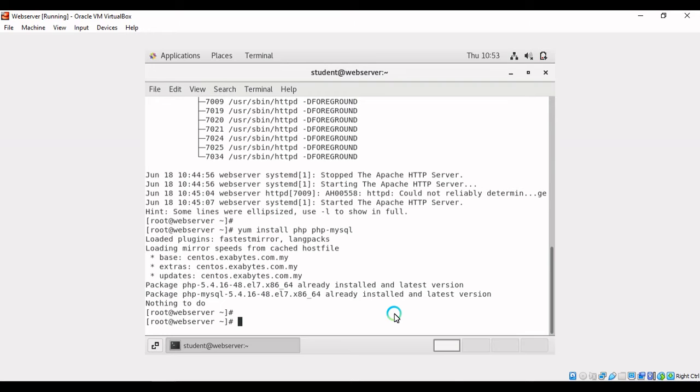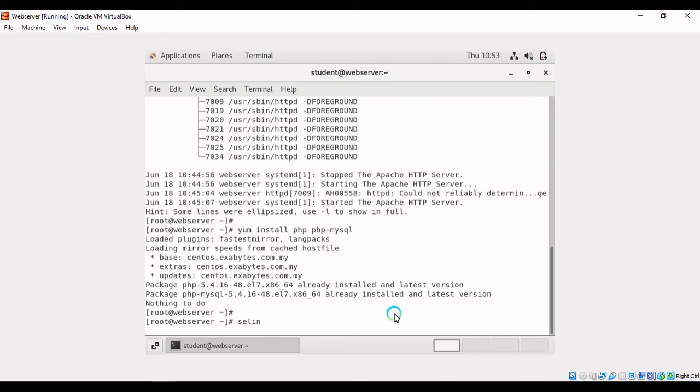One more thing that I need to check is we need to check our SELinux. At some point our SELinux doesn't allow any database connection. I'll give you an example.